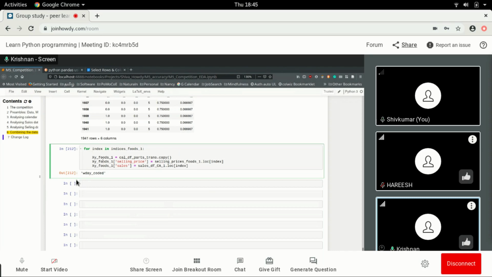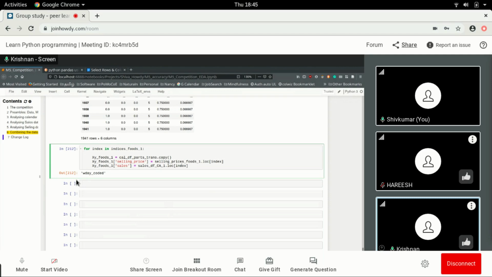Well, is it a temporary one? No, this is permanent. This will be our collection. Okay, so that is what I want this XY foods to be. No, I would not recommend that, because what you're doing is a concatenation. So it would be better that we create a separate copy and concatenate. Because remember, if you try to change in place, it will change the data in place. Okay, let's go by your strategy.